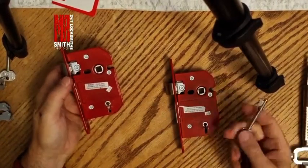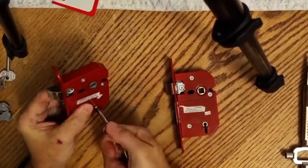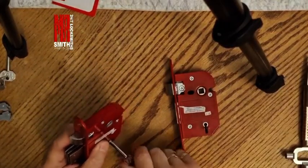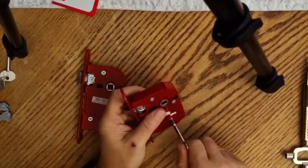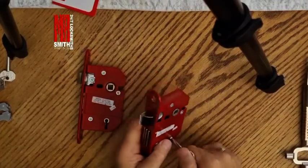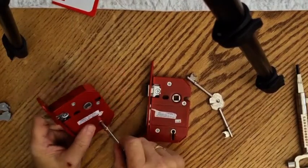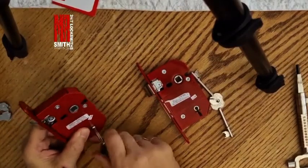Now the keys for this one, which I've already shown you, I've not moved since I started this. We'll now operate this one. So I've got 2 locks. Sometimes I do need a bit of gentle persuasion, it's fine. So 2 locks working on the same key. This is the original one for this, just to demonstrate it will not work. No matter what, it will not work.